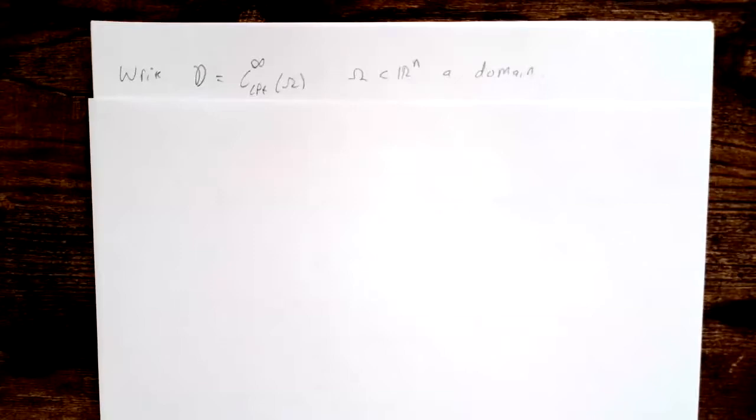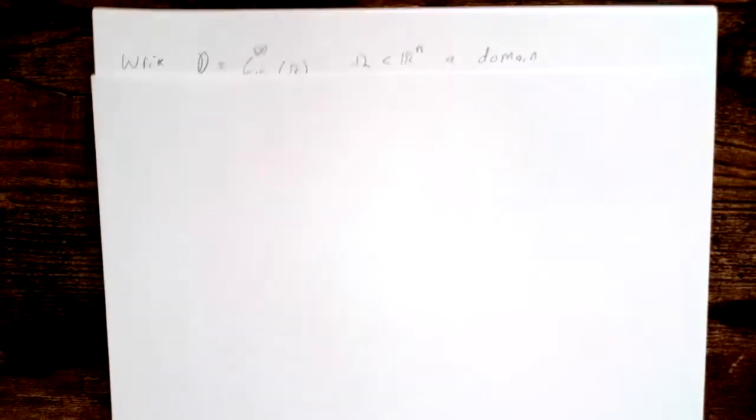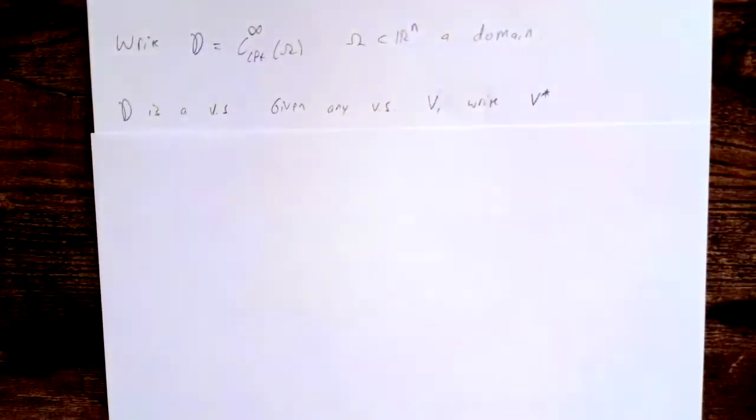And Laurent Schwartz, when he was writing his papers, his books, he called this D. And I'm using a script D to denote that, but I don't always keep that consistent through my notes because sometimes I forget to do it. Fine. So this collection is a vector space. As we know, we can add any two functions together, we can multiply by a scalar, it stays in the collection.